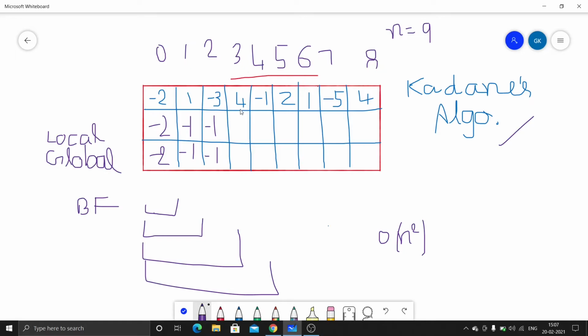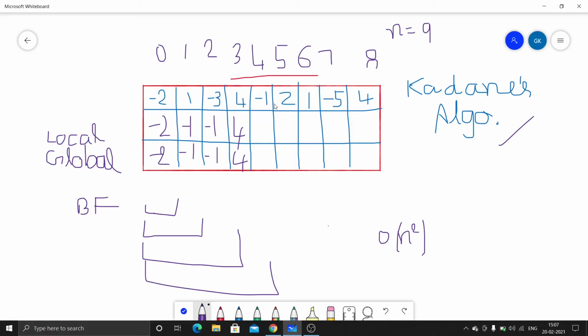Now when you see 4, by including this 4 and minus 1, you will end up getting 3, and only by including this element alone, you will get 4 at last. As you can see, it is 4. Now it will just take this element as it is more than that, as it is likely to get more than that. So now coming to this minus 1, you have to include it.